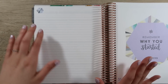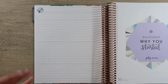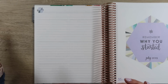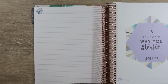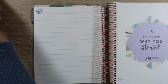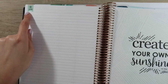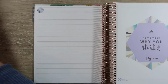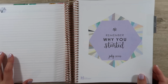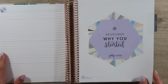So one difference now, of course, is that you have a little box up here. I'm sure that's a place where you're supposed to put a header or something like that. Again, if it's something that bothers you, you can put some washi down and cover it up. More of the neutral. And then I'm just going to show you what the pages look like from last year, or from this current planner. So as you can see, just a blank page and then a little flag that says June. So a little different, not super different. Obviously they're going big with the kaleidoscope, and then you get a little monthly view. So it's kind of nice that they also put July there.